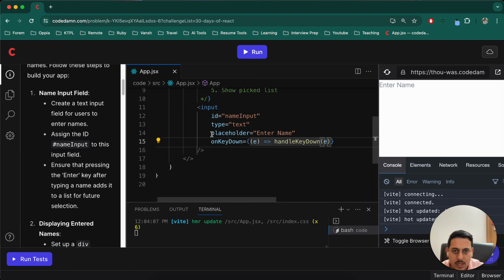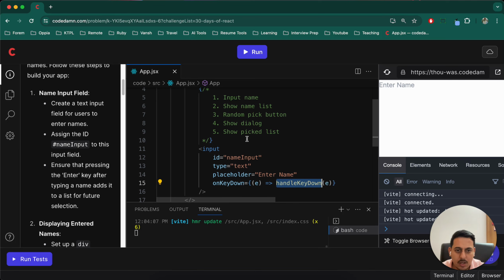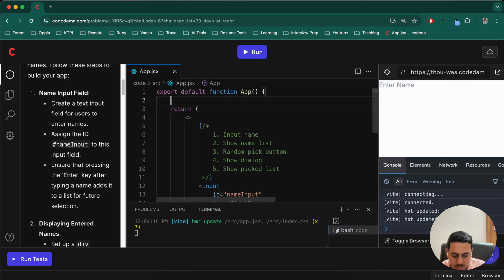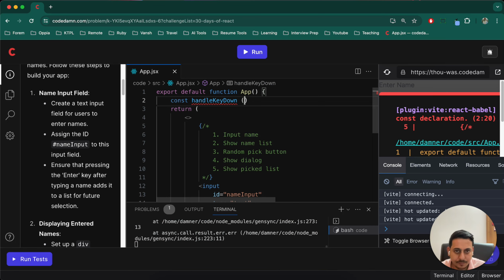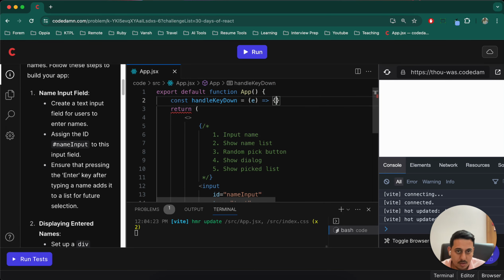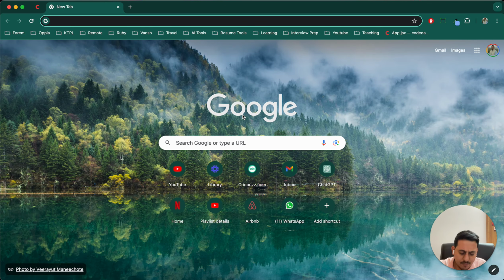Handle key down, and in that way. Let me change the indentation and all those things. So this is the input field that I've created, and I'll have to create this function handleKeyDown. I passed the event also. We need this e to identify whether the enter key has been pressed or not. So let me check. I don't remember these codes, and I don't expect everyone to remember this.